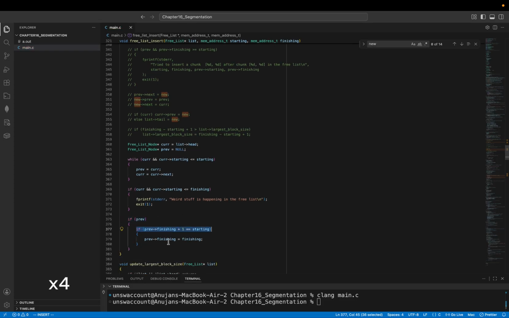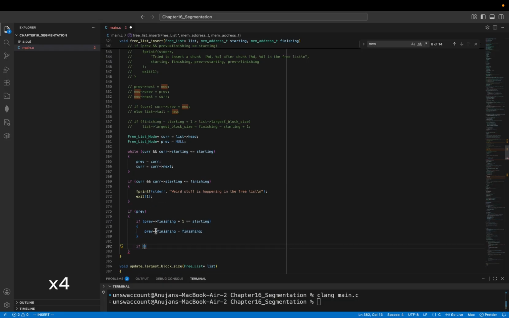Right, so here's the current, and current starting is equal to previous finishing plus 1. Okay, so I don't know, something like that.